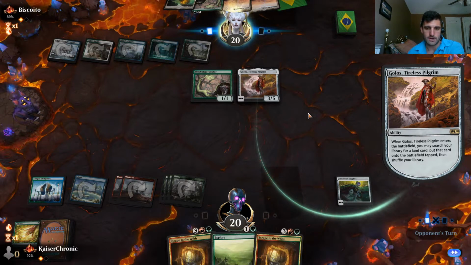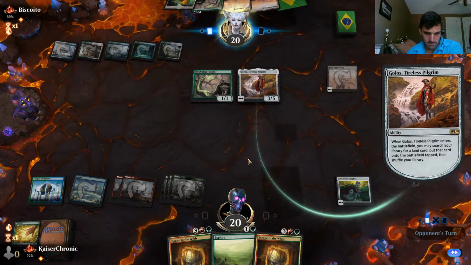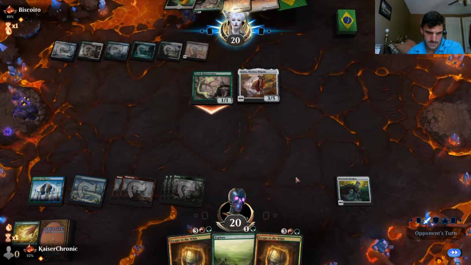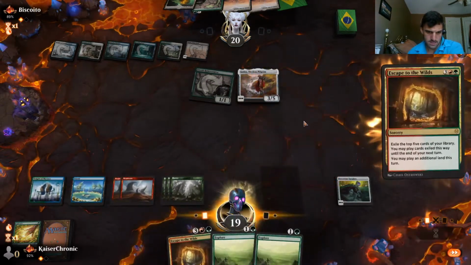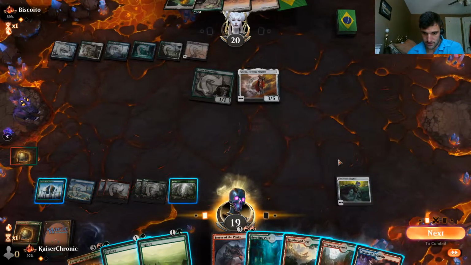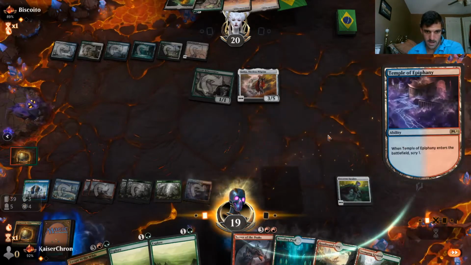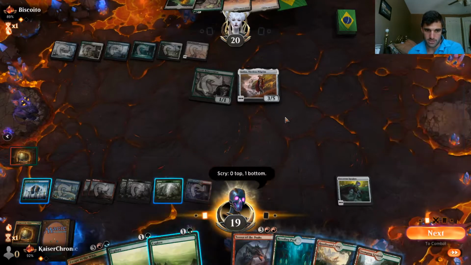So let's see here. What are we trying to hit next turn? I guess a land, more land wouldn't be bad. I'm trying to escape the wilds into lands, and there's a Terror of the Peak. There are lands for sure. So let's scry here. We don't want another Spyglass. We're looking for Escape Shift at this point.